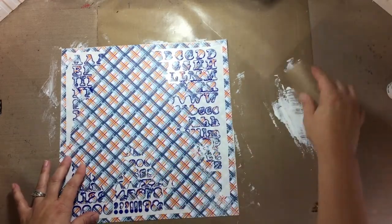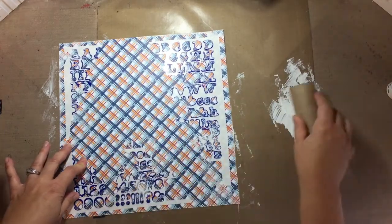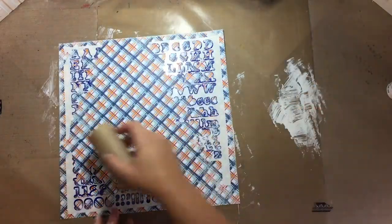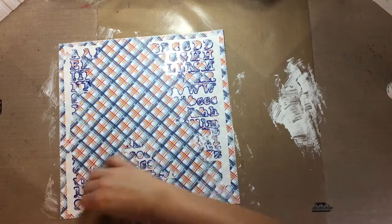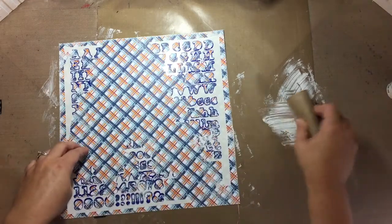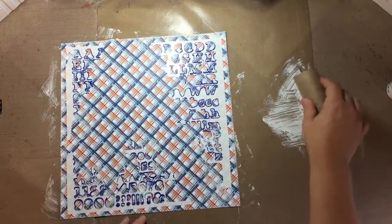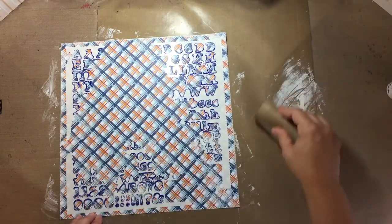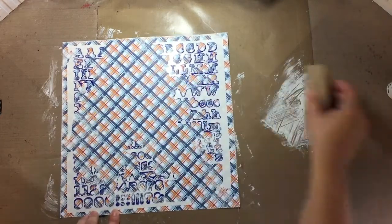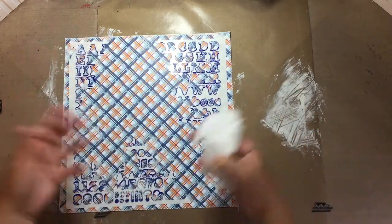Plus it helps hold down the sticker sheet and kind of creates that grungy, distressy kind of boho chic kind of look that is trendy. If this look is not your style, and as a matter of fact, maybe you gravitate away from projects that look painted up or grungy or something like that, certainly you don't have to do that step. You could just leave the sticker sheet.